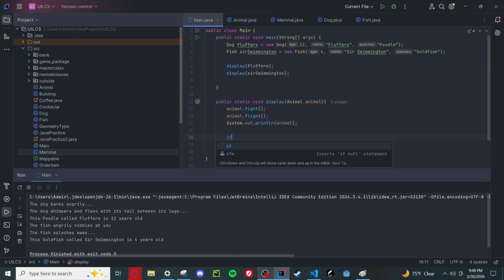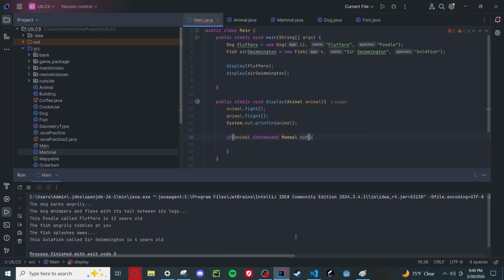we can say if animal instance of, how do you say, instance of mammal, then I want to make, say, current mammal. Or actually, I think we can just do this.